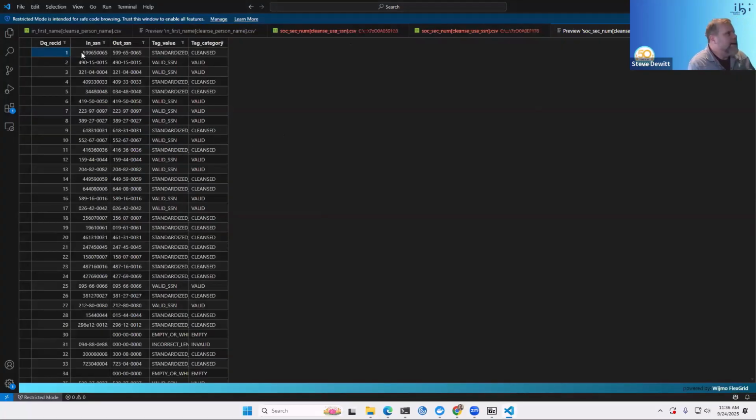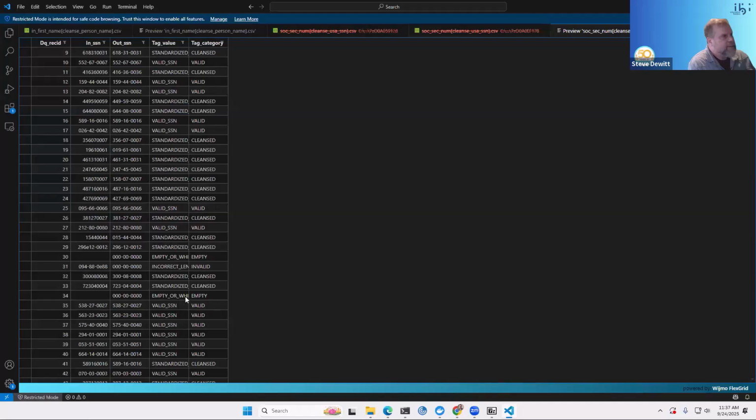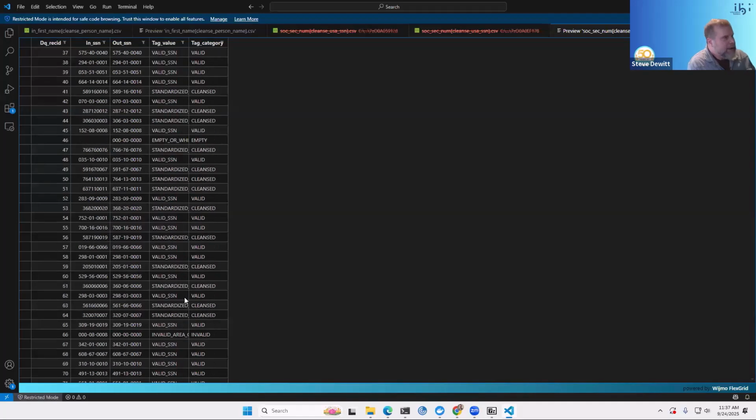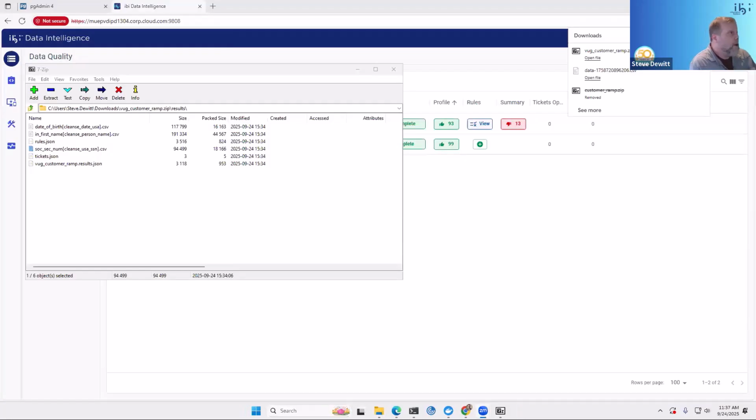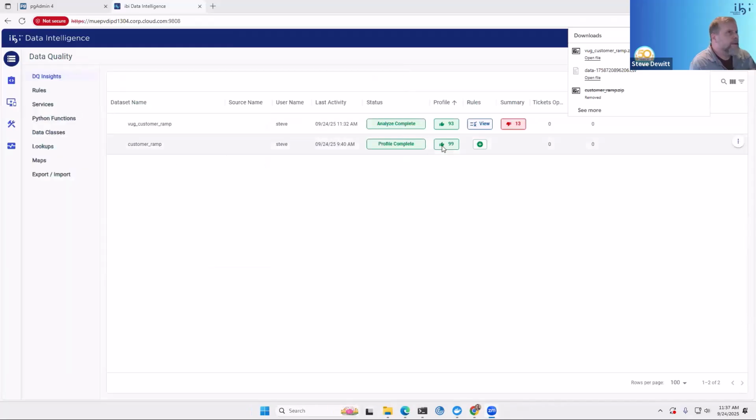Okay, you can see I had a lot of input SSNs that didn't have dashes. We cleaned them up and put dashes in there. Another interesting thing is what this rule does is replaces with a default of a zeros SSN when it's not there, so that I don't have empty points in my data. And we got some cleanup out of that. All right, so that is as deep into the world of cleansing as we'll go for now.